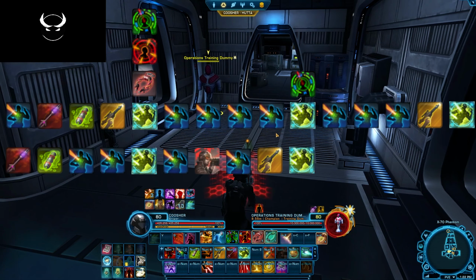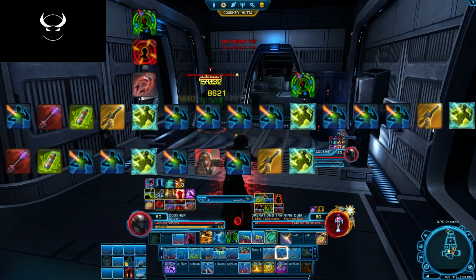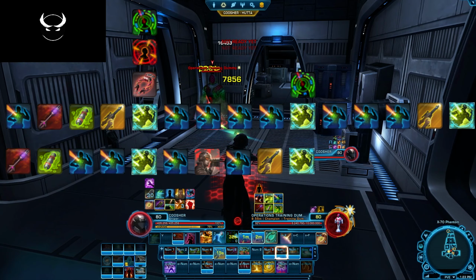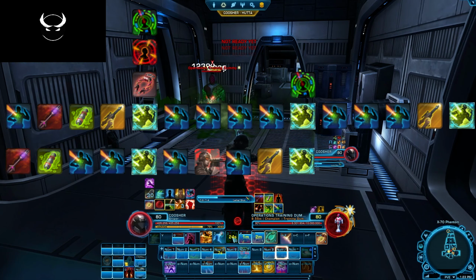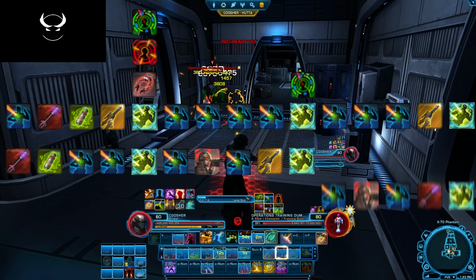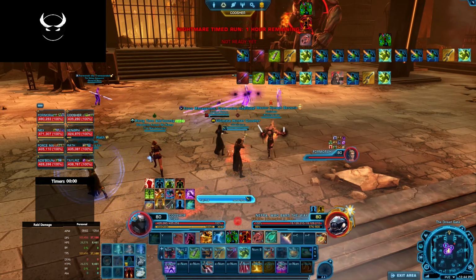So now again with all of our abilities up, and I'm going to go full speed. Now to see everything in a quick boss example, and you guessed it, Nephra.